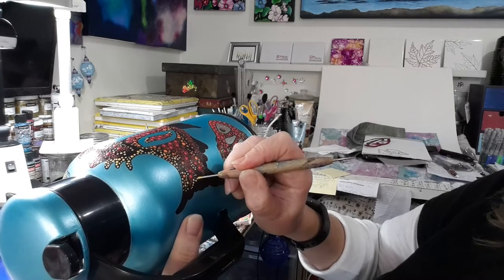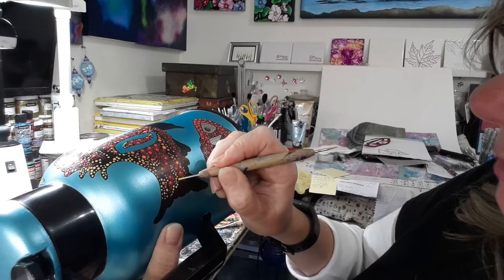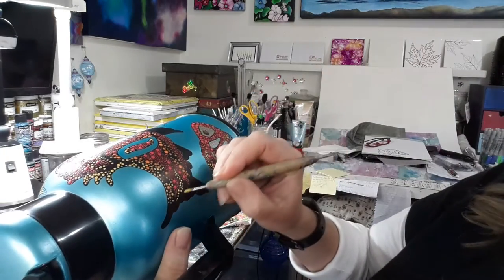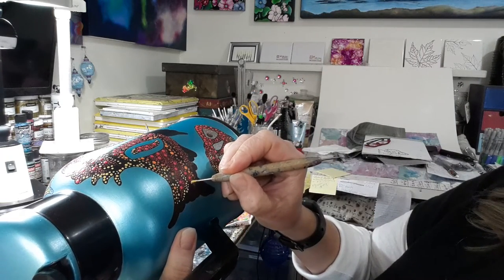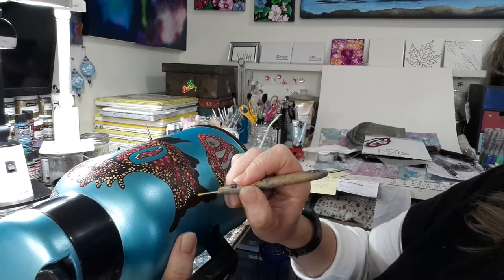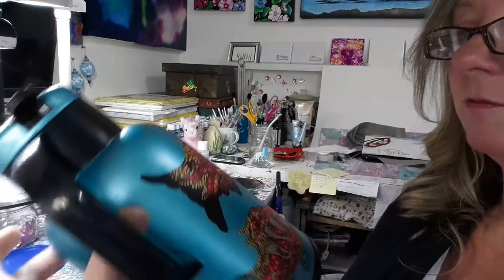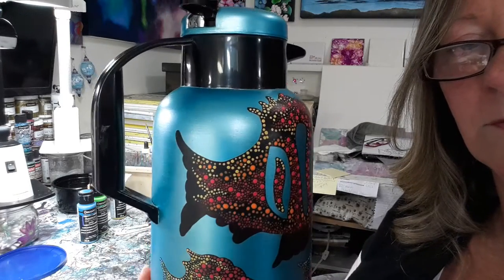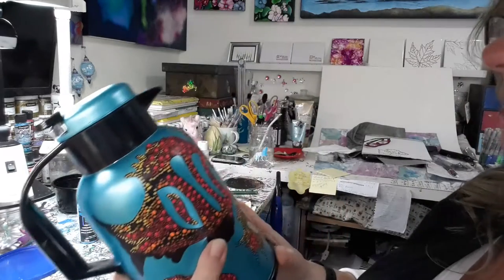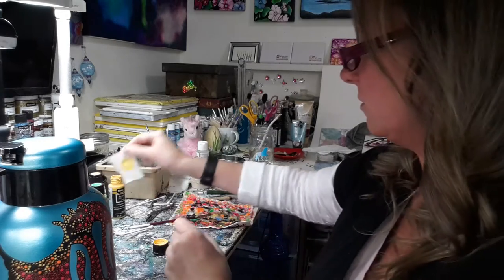And I'm going to fill in a little bit here. That looks pretty dry in there already, so I can pop some back in there. I'm going to still try and keep an opening in the middle of the V, so I'll hop over here onto the other side. The reason I want to leave a bit of an opening in there is so I can pop in some nice green after. Here we go. There's our little tail filled in. So there's your yellow. Now this guy's eye doesn't have any color in it yet, and I think I'm going to leave it for the blue and the green, because those guys are nice colors.